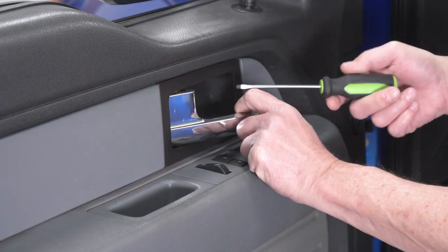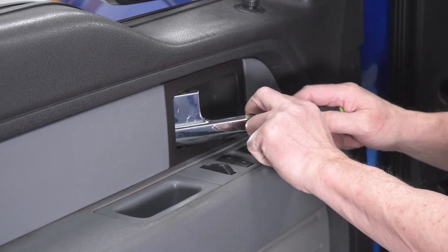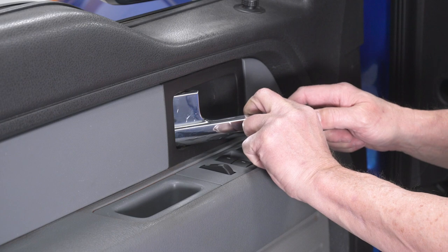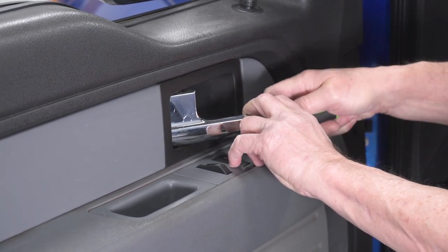So one of the easiest ways to get this upper panel out is just open up the door handle and use your flat blade screwdriver in the corner down here, and just put it in underneath and kind of pry it up.